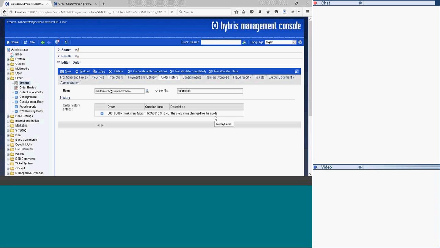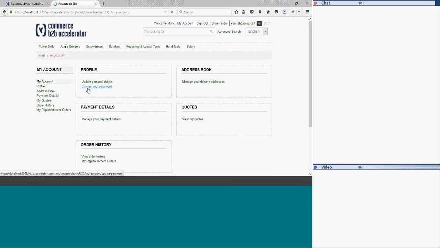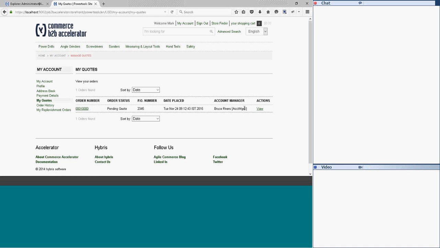So it is a quote order right now, and we are going to see what the next process is. I will go to my account for this user, and in my quotes I can see with whom this quote is pending. It is account manager D. Now this is the back office interaction of the workflow.